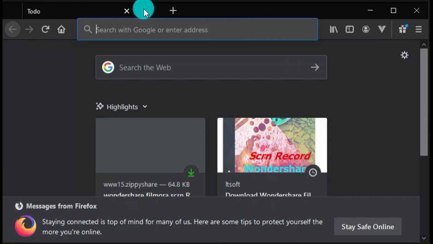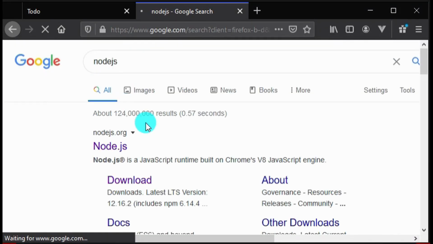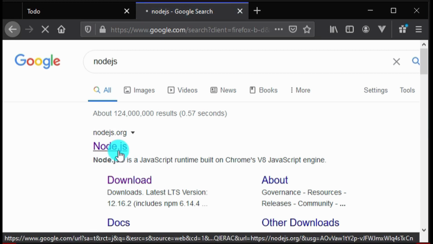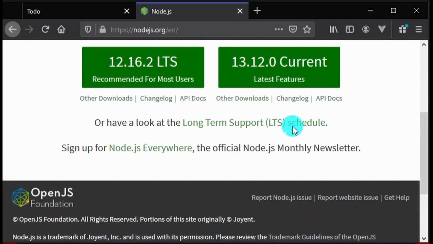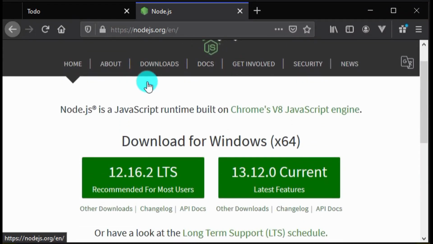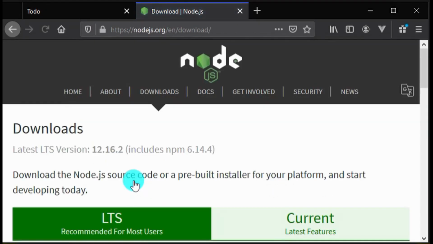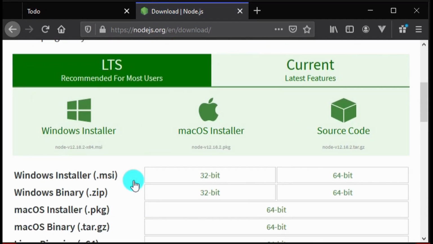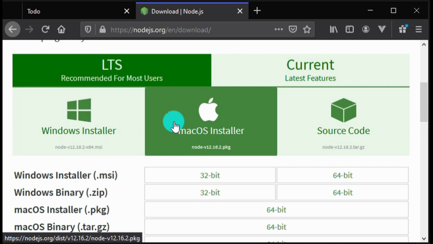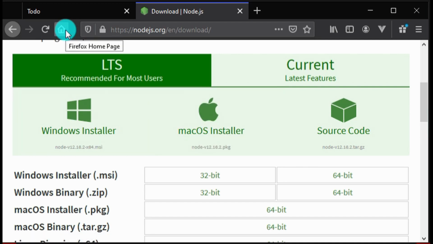So you open the browser, and then you type Node.js, then you press enter, and the download link will be here. So if you click on Node.js, it takes you to the official page. So I've clicked download, fine. This is for Windows, but if I go to download, you're going to see the various platforms. If you're on Windows, you click on Windows, and then you download. When you download, install it and follow the instructions. It's very easy. I've already installed it.